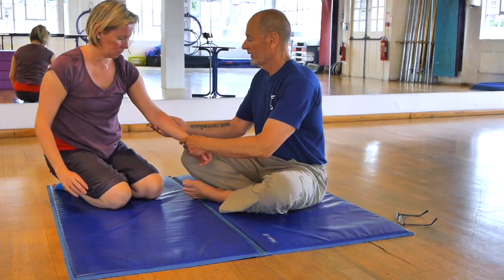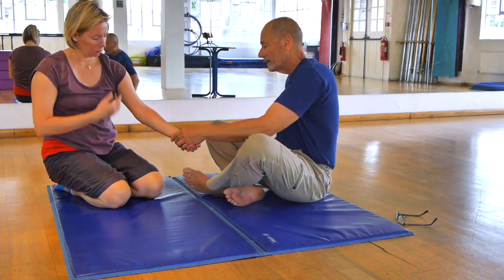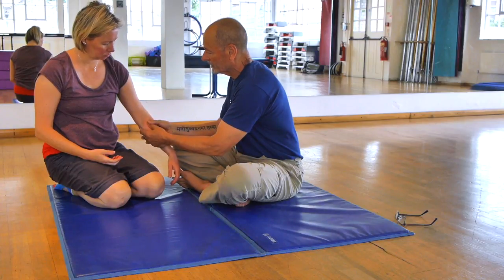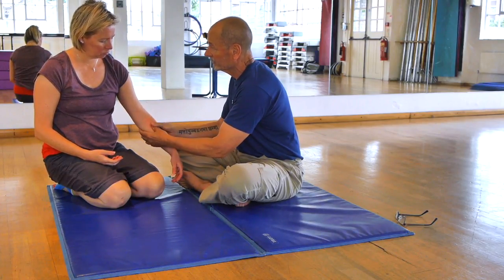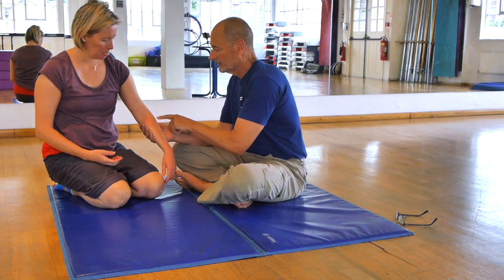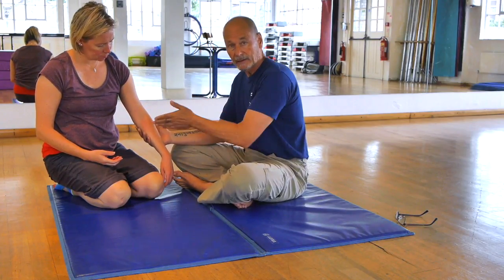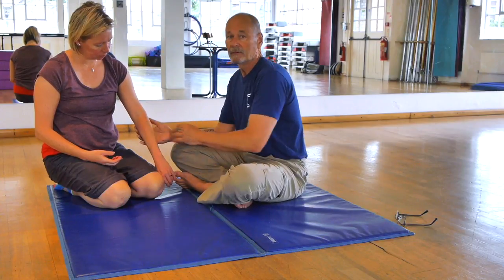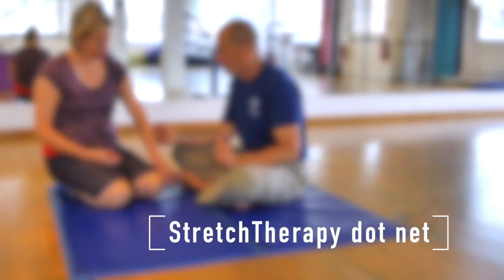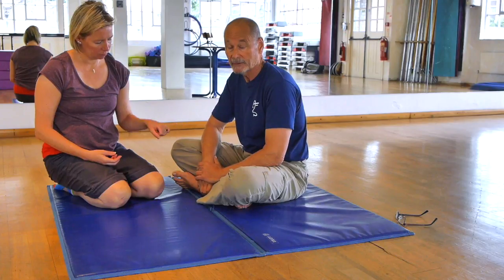To see how effective it was — you might be able to see on this camera how this part of the forearm has gone completely red. If the stretch has been effective, when you palpate this part of the forearm it will feel softer. And it does. If you have any kind of RSI or tendonitis-type problems in this area of the forearm — that redness is blood slamming into the area after that stretch — this is one to try. You can do it on your own, it's just not as effective. If you can get someone to help you and follow this, that's definitely to be preferred.